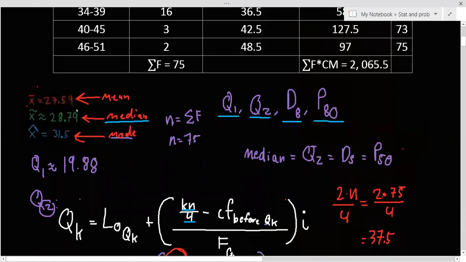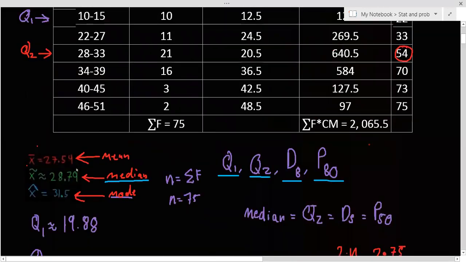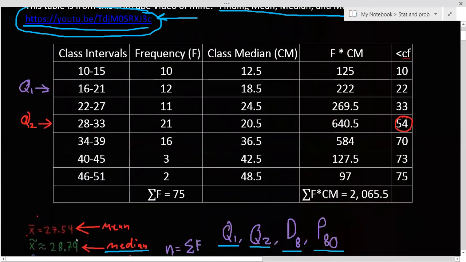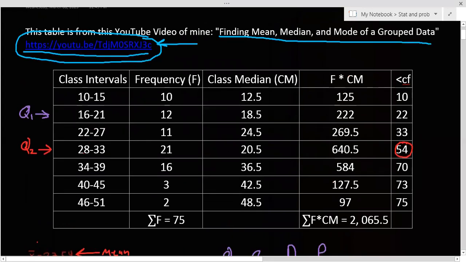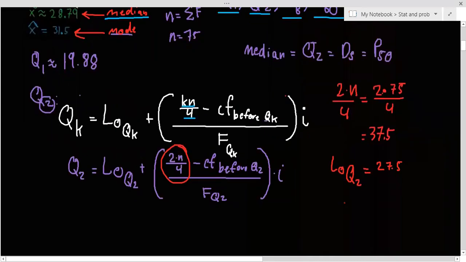Ayan. That's it. So now we can now find the lower boundary of the second quartile. So punta ka ulit sa class interval. So we have 28 to 33. So una rin gagawin is we will get the lower class limit, which is 28. So 28, tapos i-subtract mo ng 0.5. So 28 minus 0.5, that would be 27.5. Ayun. So that is now your lower boundary of second quartile.